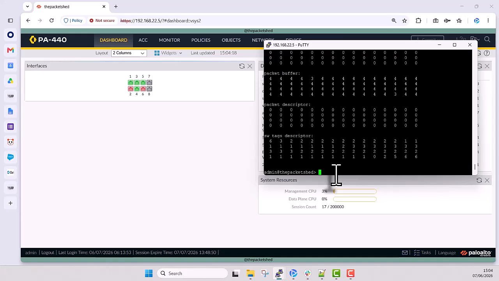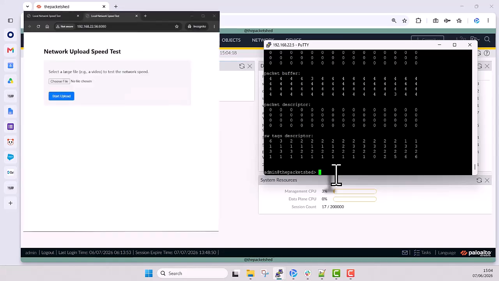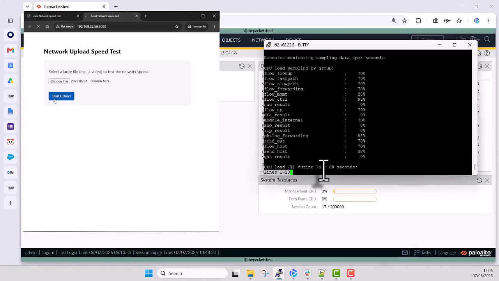So I'm going to kickstart an upgrade. I'll start recording, so I'll be able to do a split screen, and I'm going to choose a file, and I've tested this a few times. So this is going to focus on this file. It's just over 2 gigabytes big. So we'll start uploading that, and this is traffic scenario 1 that's leaving the firewall.